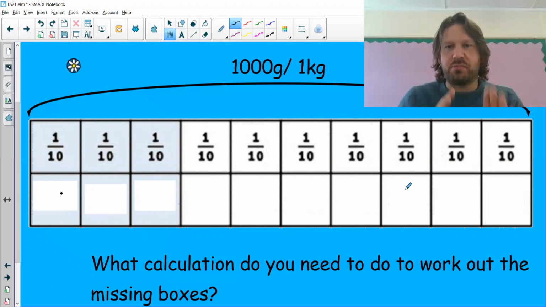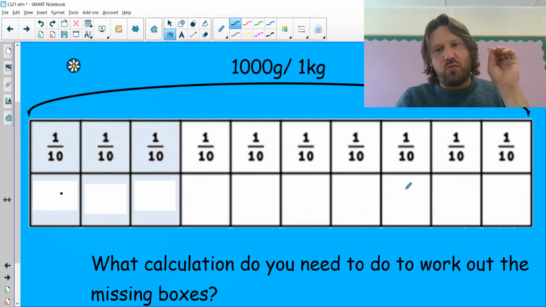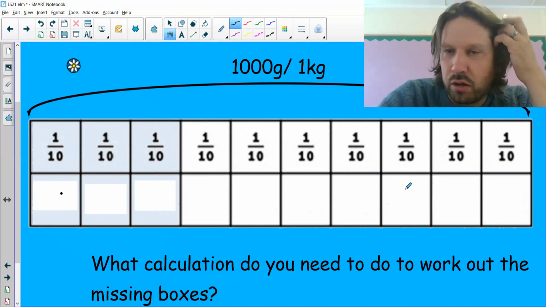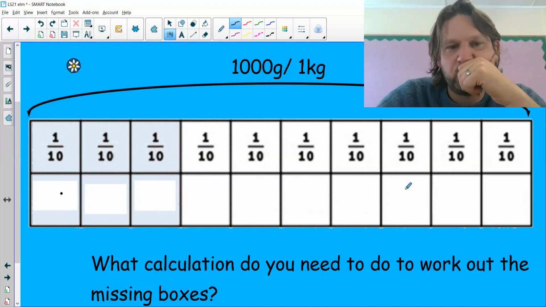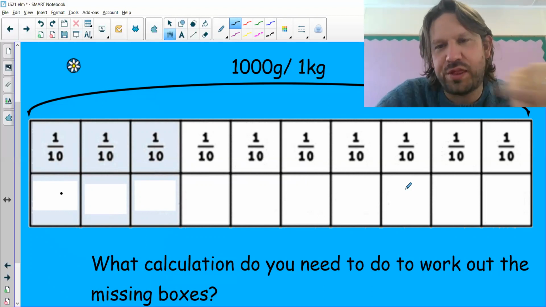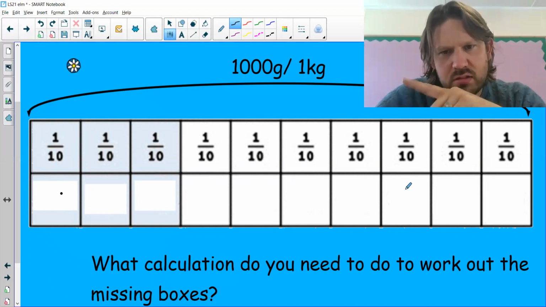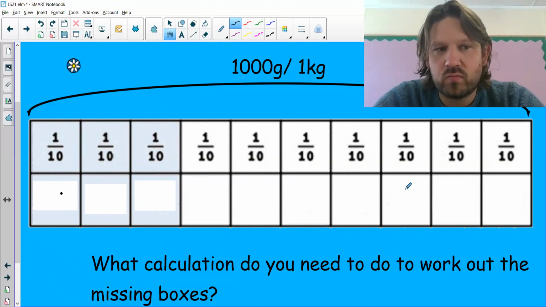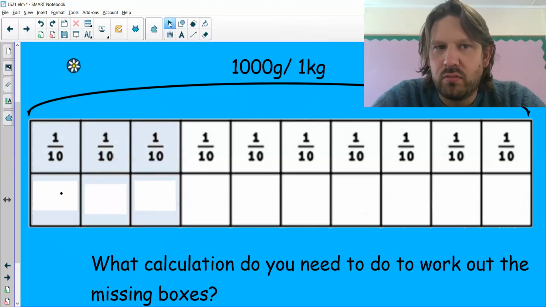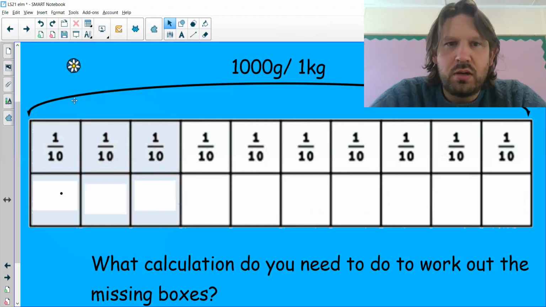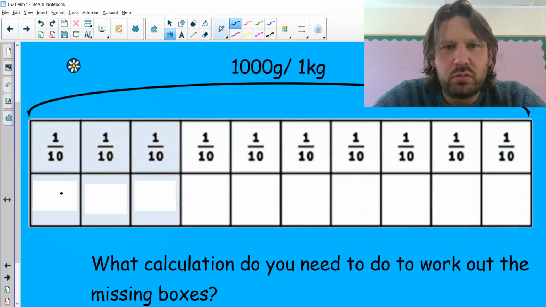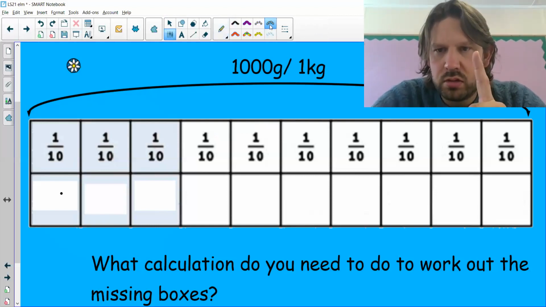But we're trying to work smart, not hard. So what's a quicker way you could do that? How can you divide 1,000 equally between 10 boxes really quickly? So what I decided was I could come up with a symbol. I've got a flower. And my symbol could represent more than one. So we could do 10.